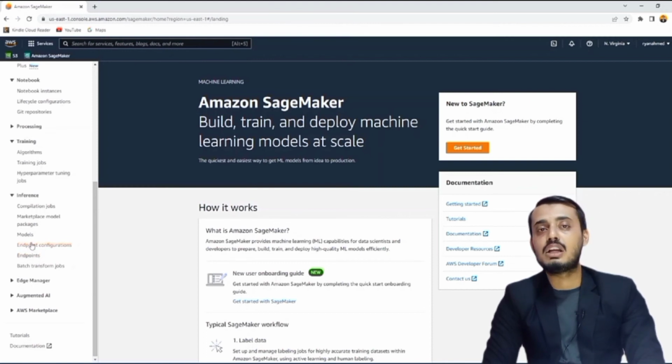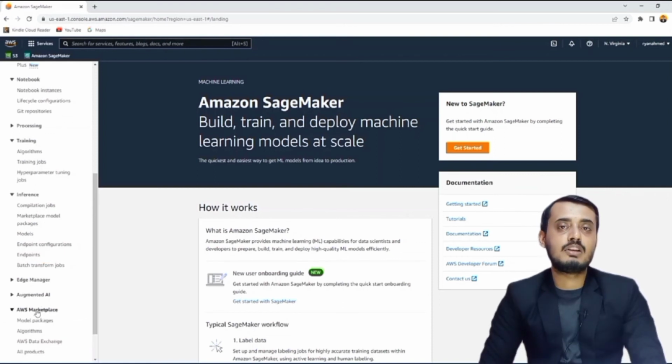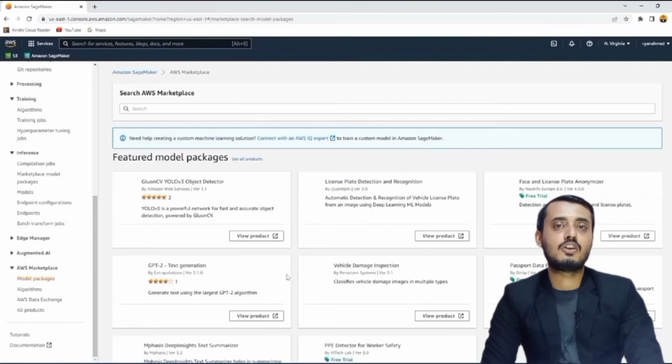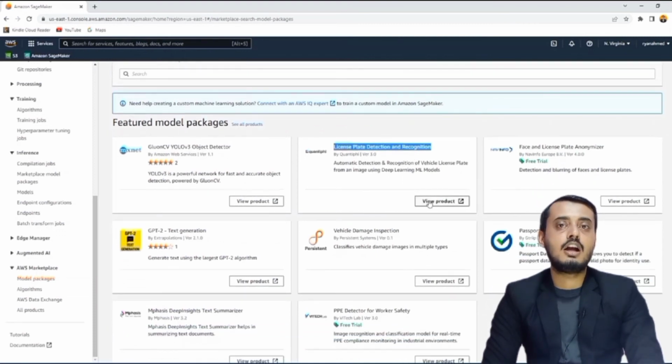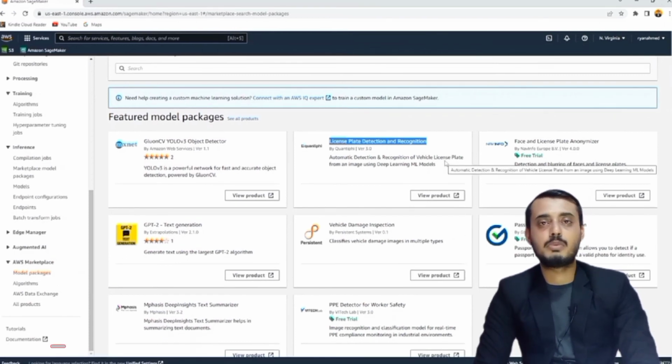You don't need to go and actually reinvent the wheel. For example, let's say I would like to do image classification. What you will need to do is select the image classification option here as an algorithm, and specify where the location of your data set is in S3, and that's about it. You can go ahead and kickstart a training job. You can also do object detection. I can do forecasting of time series data. You can also do regression problems and also classification problems. You can also do principal component analysis and dimensionality reduction.